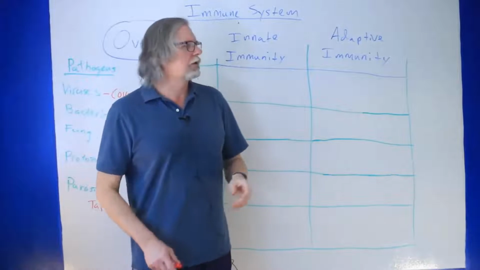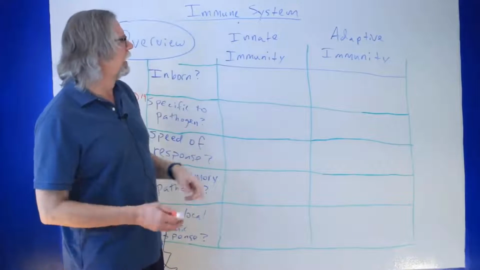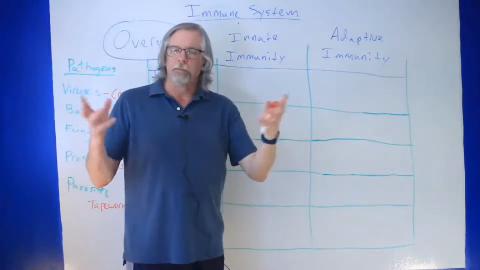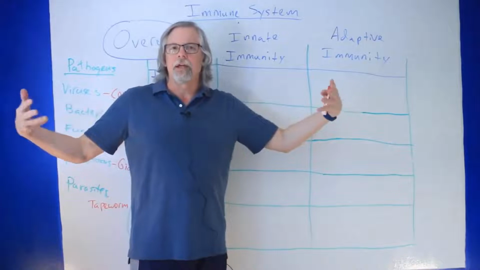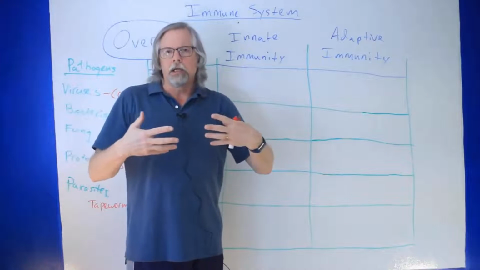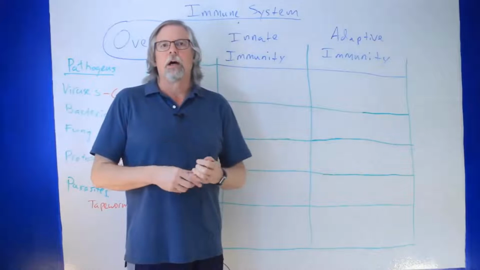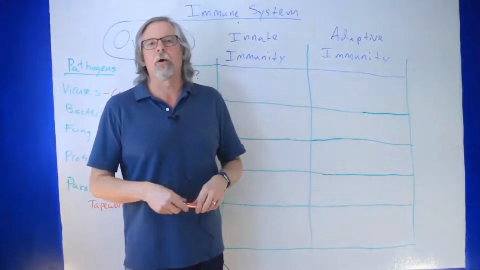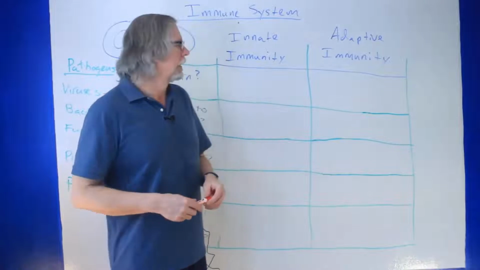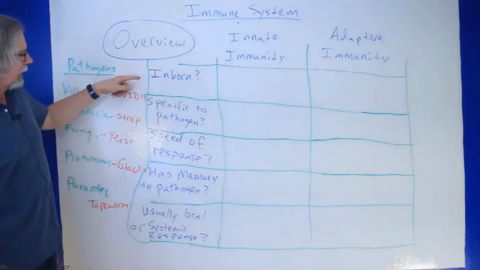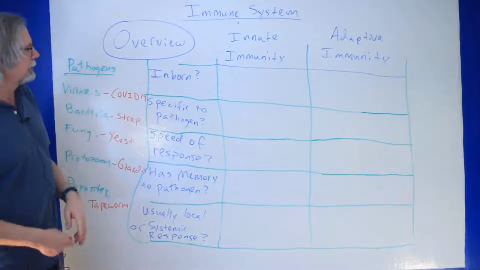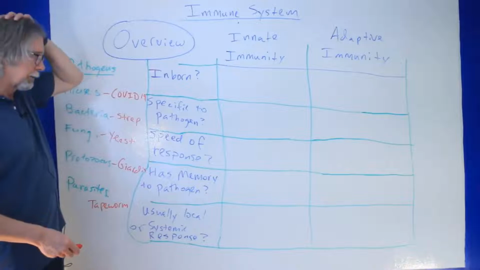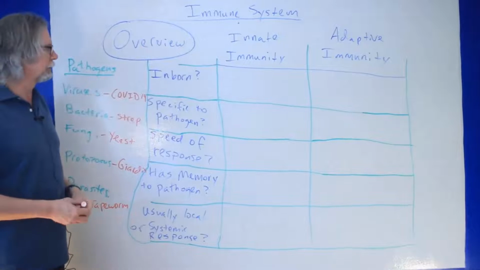Two main types of immunity you have: innate immunity and adaptive immunity. They complement each other. They're not separate. They do cooperate and overlap in many ways, but for now, let's talk about them as distinct and how they work, basically. So I've listed 5 different properties, and we're going to go through this chart and talk about, do these properties fit innate immunity or adaptive immunity?